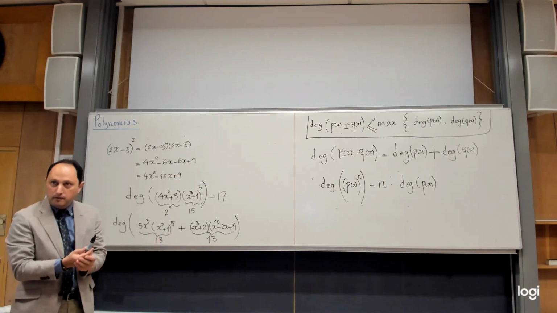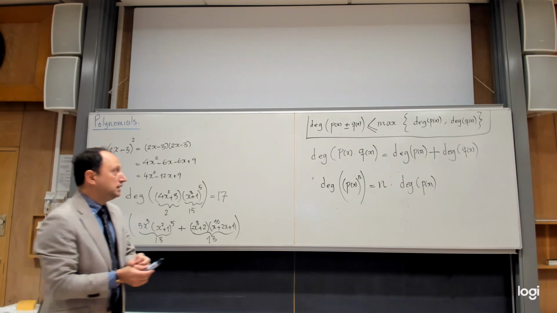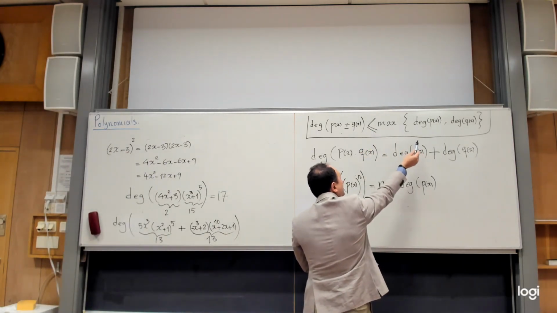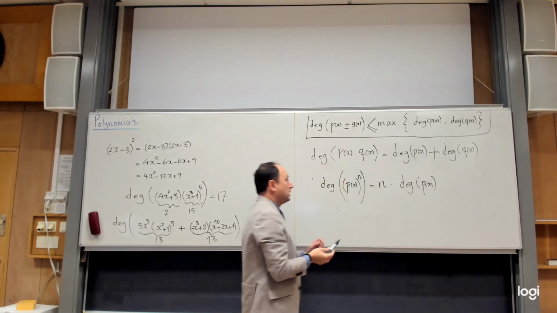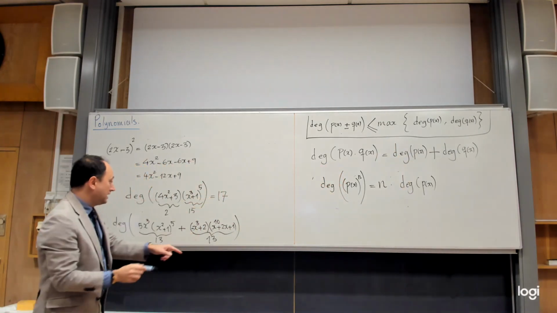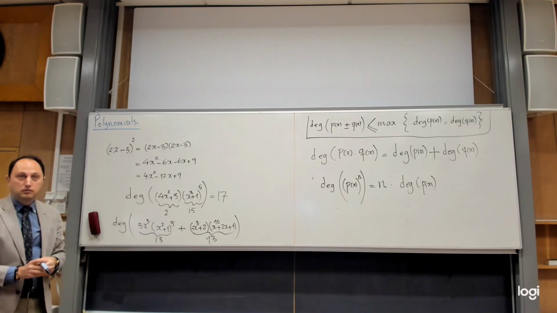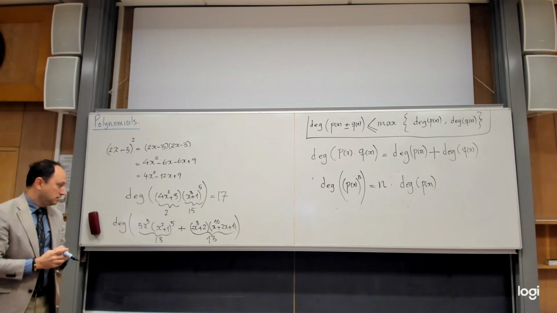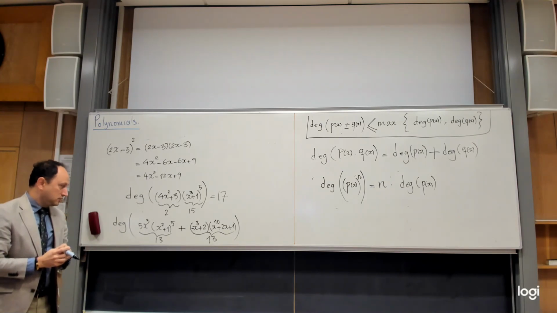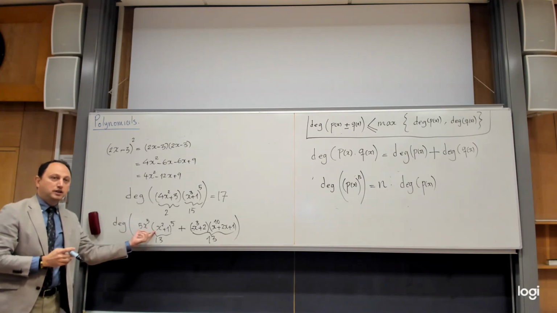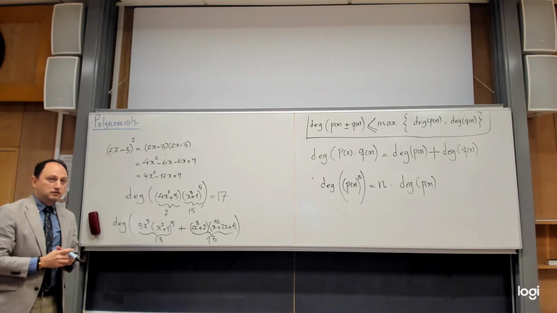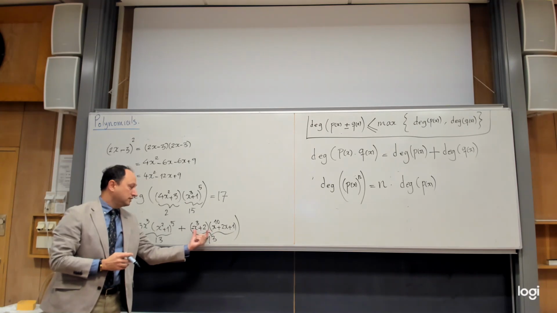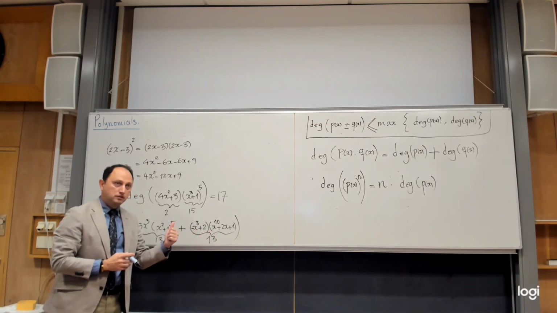It's 13. But you need to be careful because sometimes it is not equal to the maximum, it is smaller than the maximum. But do you think the smaller relation happens in this case? No. Why not? Because we have 5 times x... So what would be the coefficient of the highest power here? 5. What would be the coefficient of the highest power here? Minus 1. Yes, is that understandable?